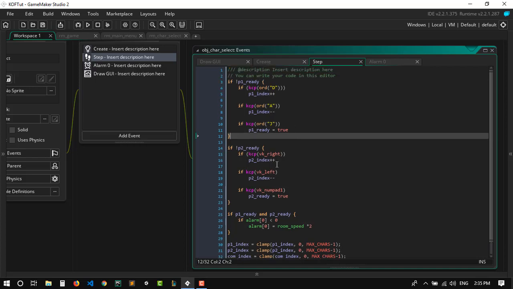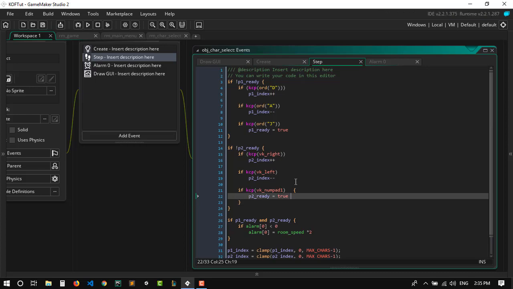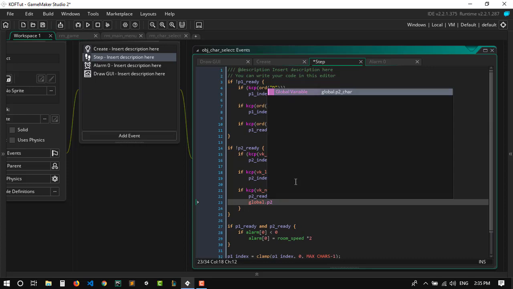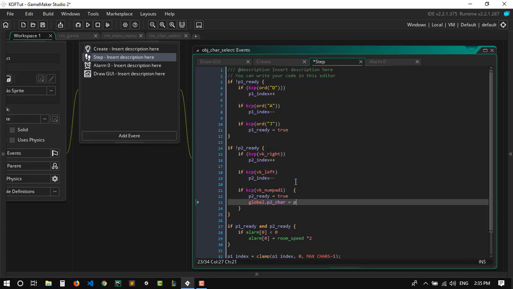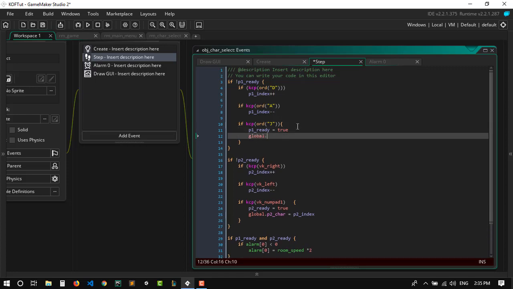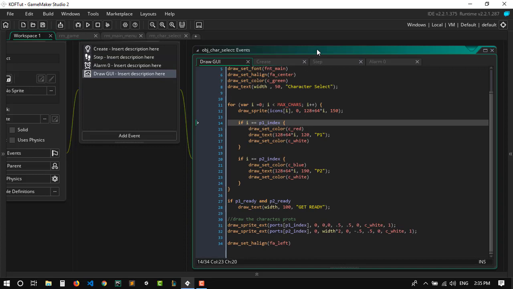So when we log in, we need to set global.p2car to p2 index, right? Same thing for this. So this is gonna be global.p1car equals p1 index. All right.